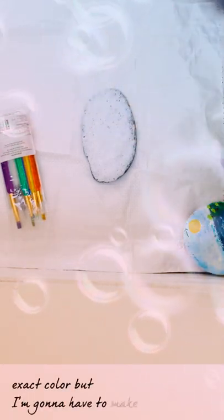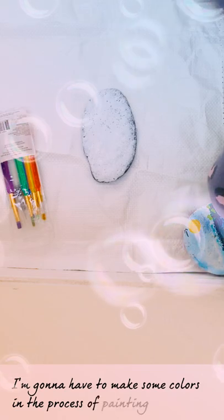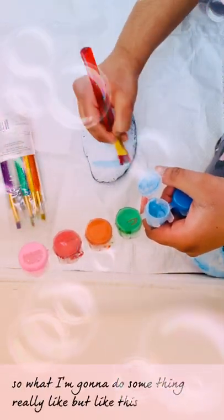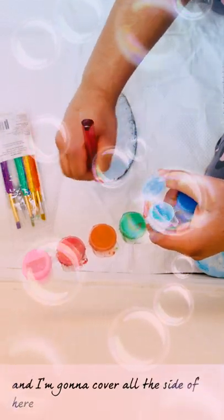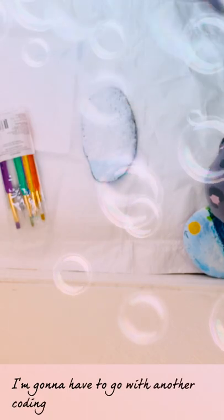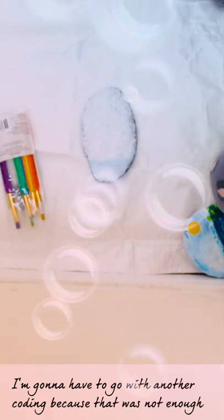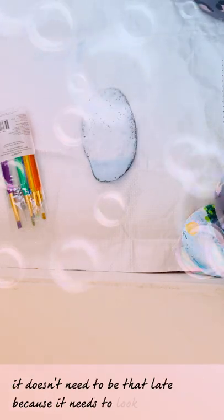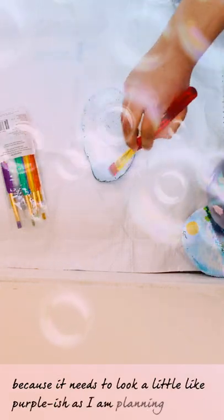So I'm gonna have to mix some colors in this process of painting. I'm taking a really light blue like this, and I'm going to cover all the side of here. All good. I'm going to have to go with another coating because that was not enough, I think. It doesn't need to be that light because it needs to look a little purple-ish, as I'm planning.